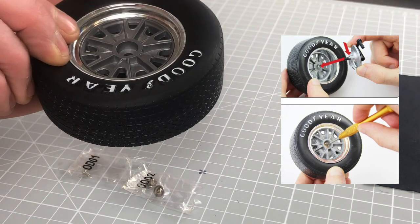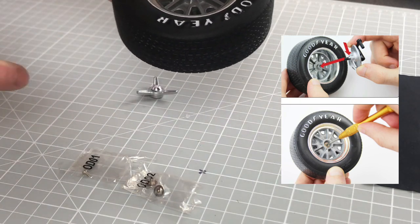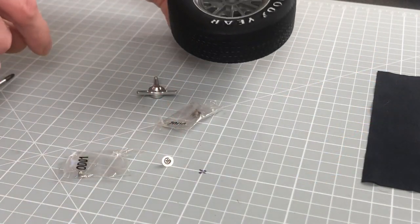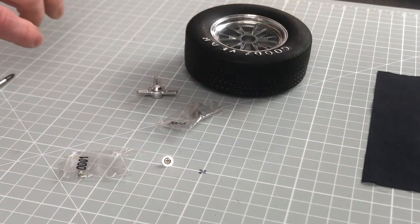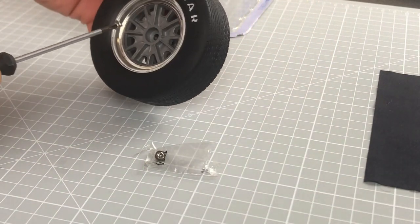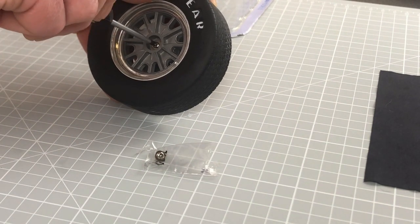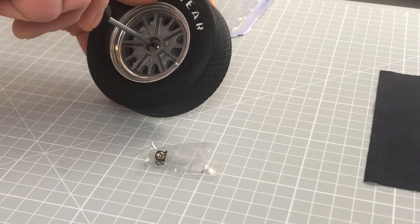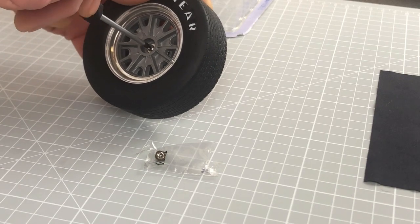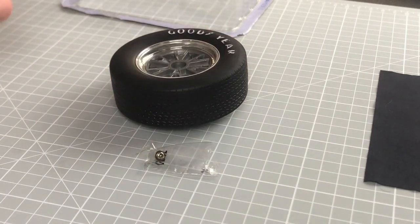Flip over the wheel, and we've got a screw hole at the shaft of the wheel hub, and we're going to use an ODO2 screw. So again, we're going to dip it in the oil. I'll just lay that there. Pick up the whole assembly. And then just slowly put that in there. That fits in nice there.